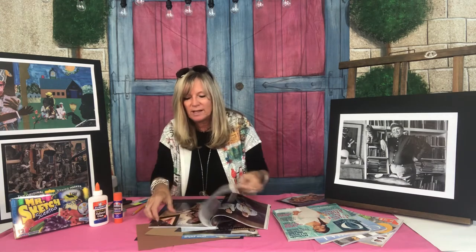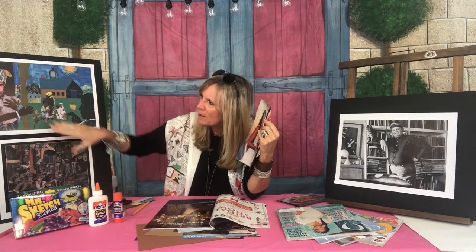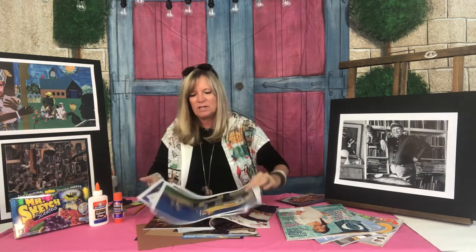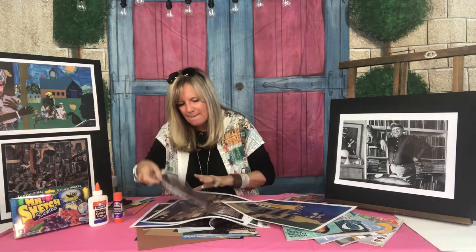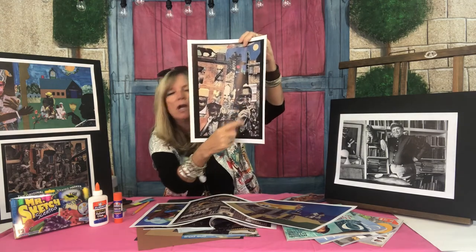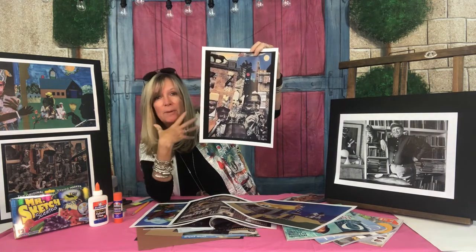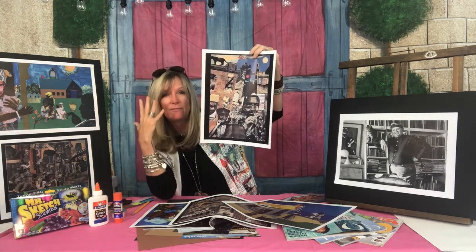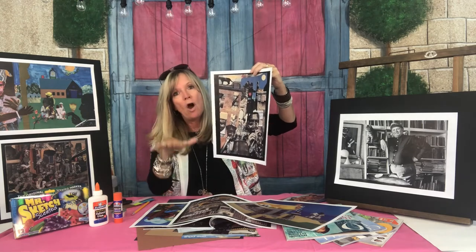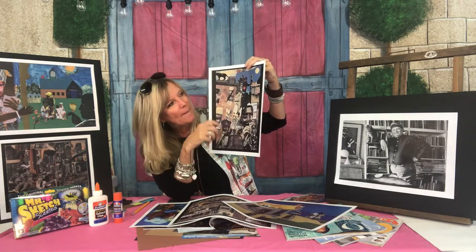As I continue looking, I see some beach pictures and some really cool things. Here's something pretty fun — I see a face. When I look at Romare Bearden's faces, I realize he's doing something really cool: he's actually taking images from different people and combining those faces together to create a new person. So I might want to create a portrait of myself based on pictures I find — a woman's face, two different eyes, a different mouth, maybe some different hair — and collage those together, because I'm creating art in the style of Romare.